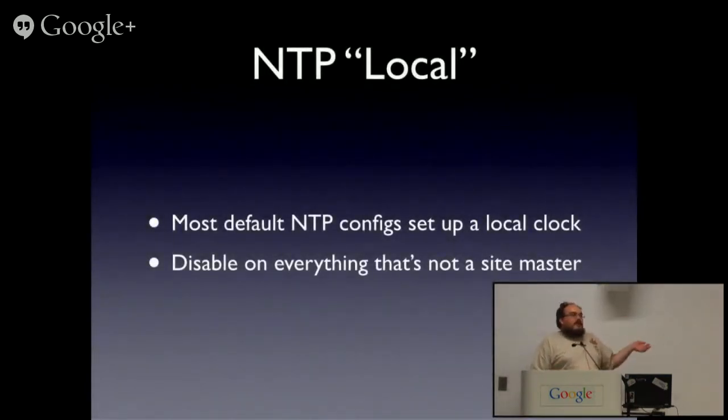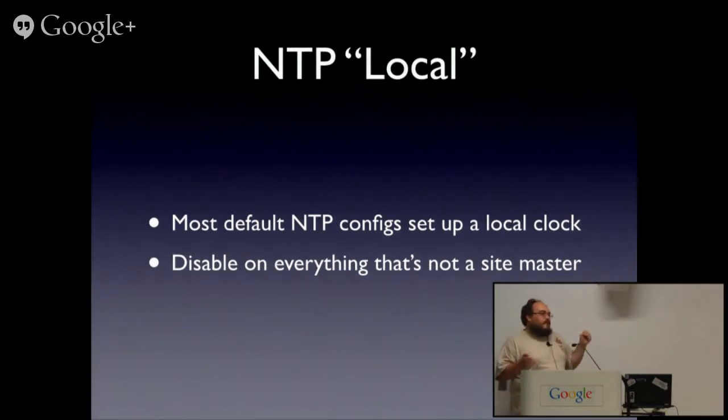Now, NTP is distributed by most Linux distributions with a local clock. You should turn it off on almost everything. Because otherwise, unless you've got good monitoring, you'll wake up in 6 months and discover one server's 30 seconds out, and NTP is going, yep, I'm all great, I'm synchronized to myself.